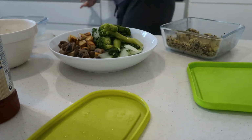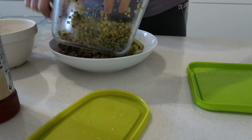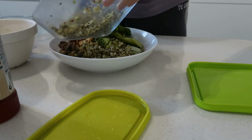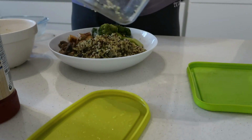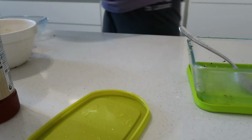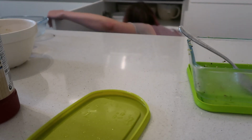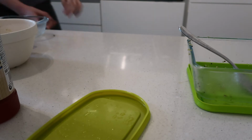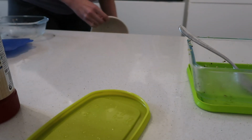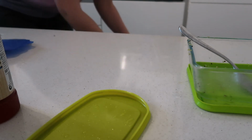So I had quinoa, which I cooked and fried up with some vegetable broth, which gives it a lot of taste actually. And then I had broccoli, and I want to say chop soy or pak soy, whatever you want to call it. No, chop suey is the Chinese dish. What's it called? Pak soy? Yeah, that's what it's called. And then I had that with some grilled tofu and some mushrooms. And then I topped it off with some sweet and sour sauce from a bottle.